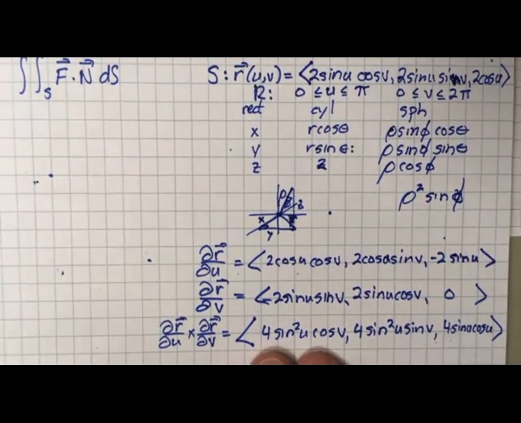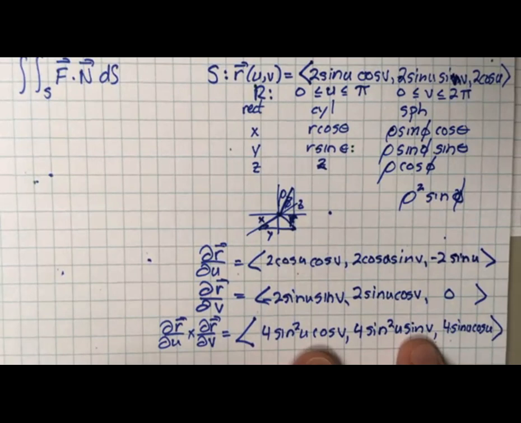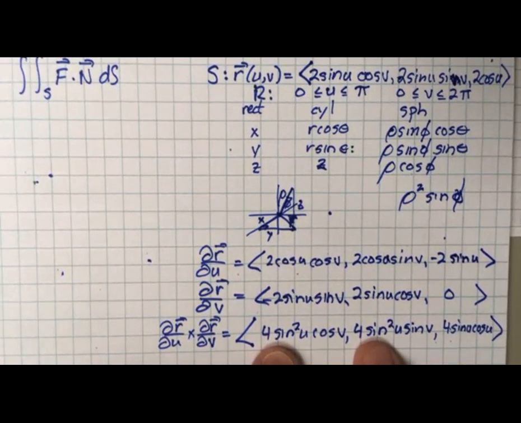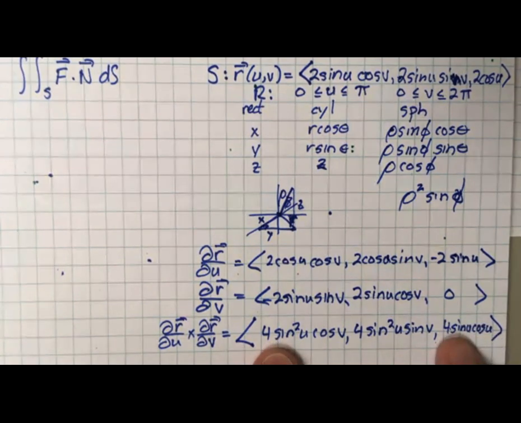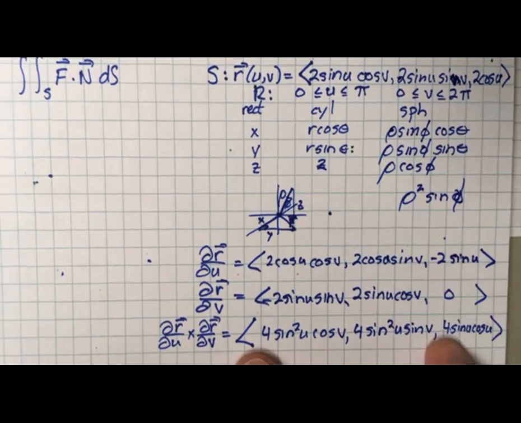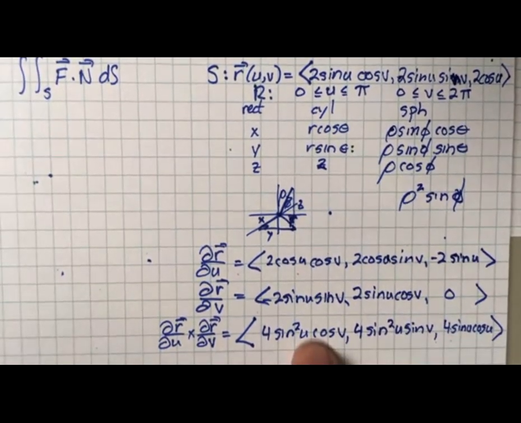And you see that that's what you'll get if you execute the magnitude, square, square, square. You get 4 sine squared u cos squared u. Here you get 16 sine fourth u, but cos squared v plus sine squared v give you a 1. So you get 16 sine to the fourth u. Here you had 16 sine squared u. After you factor out the 16 sine squared u, you'll just get another sine squared u, cos squared u, sum is 1. Then you'll be taking the square root of 16 sine squared u, which will give you 4 sine u. You can check that out, but this gives me confidence that I'm doing the right thing.